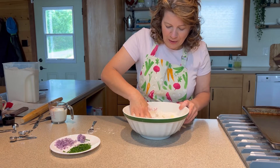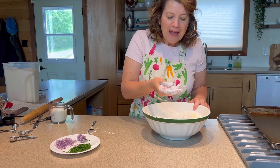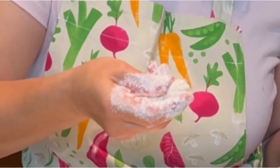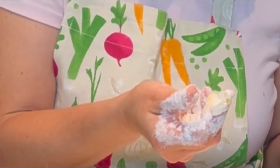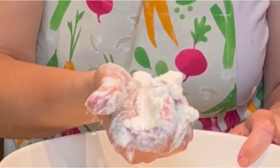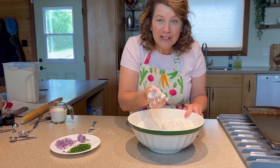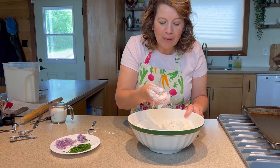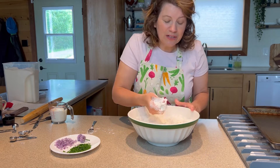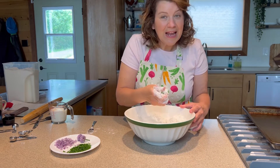It's a fine balance, and that's why I like to use my hands — I get to feel what's going on. Basically what I'm doing is using my thumb and forefinger, squishing out those butter crumbles and rubbing flour into them as I go. I don't totally disintegrate it; I keep a little bit of crumbles. This way I know I'm going to get nice-sized butter pieces and keep that flakiness.